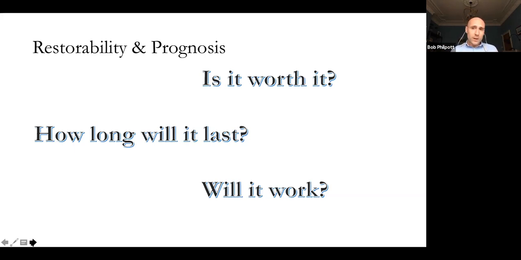And so patients will ask that question. They'll ask, is it worth it? Not just from a financial viewpoint, which will be relevant, but also from a time viewpoint. And if it's going to take lots and lots of visits and lots of different interventions endodontically, periodontally, and restoratively to save a tooth, maybe that's not worth it. And then patients will ask, will it work? Is this treatment actually going to work? And I think that is important. From a patient point of view, it's probably the most important question.